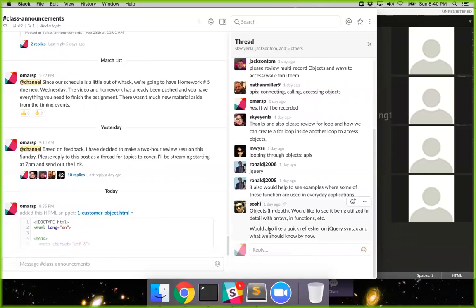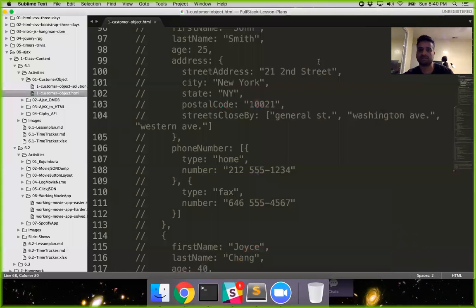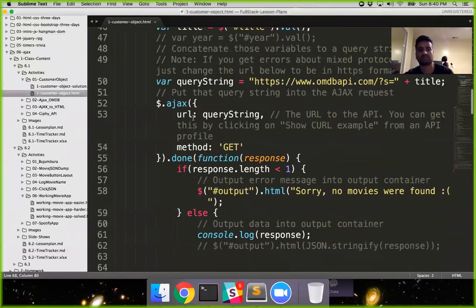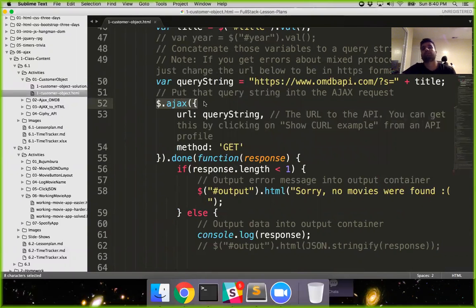Okay, so could I go more in depth on Ajax? Sure. Let me close this up. Ajax essentially is just asynchronous JavaScript calls. So what you're saying is, anytime I want information from an application or from an API from the front end, I use an Ajax call. And what it does is it makes a browser request call. So your browser actually makes this call to a server.